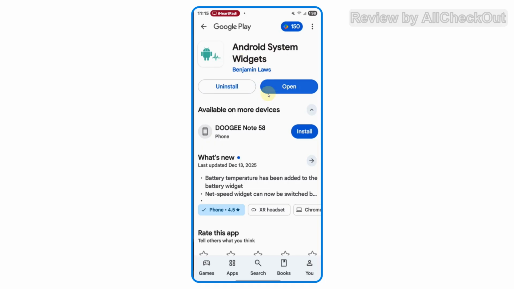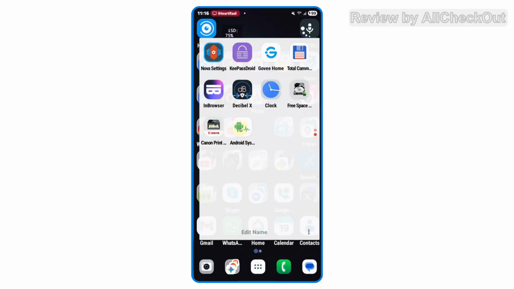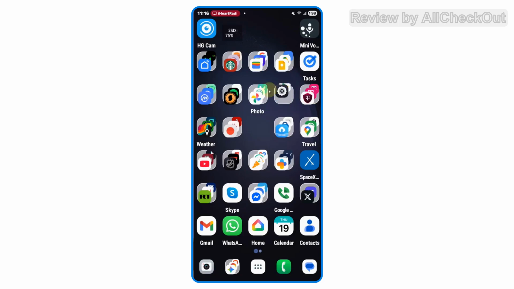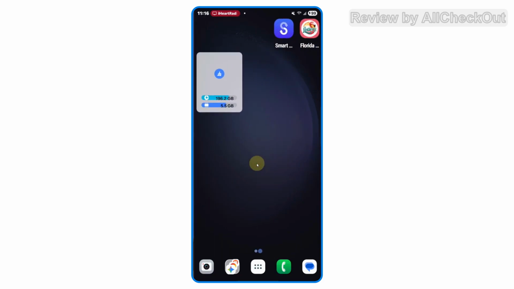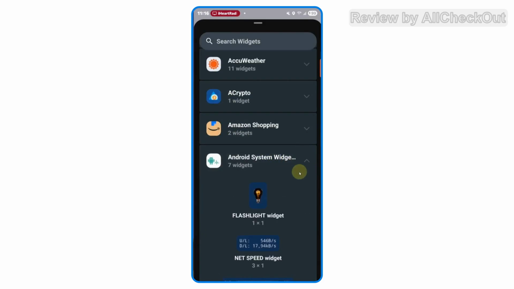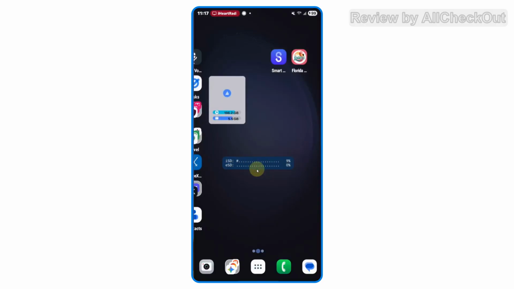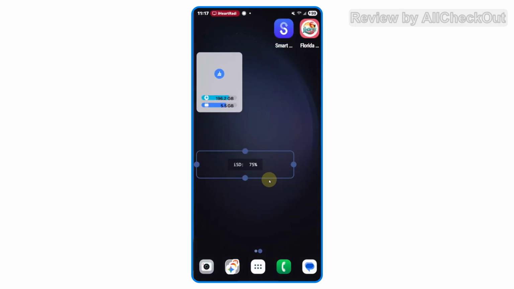That's this one here. If you don't want to search for it, you can find the link in the description of the video. It has a lot of stuff here. And so what we get then, of course, is this icon. But of course we want to get the widget, and so we just long press, of course, and then we add this widget here. And so that's the one here. It says actually SD card widget 4x1. You can see it's actually a larger one. So why have I been able to make it so small?